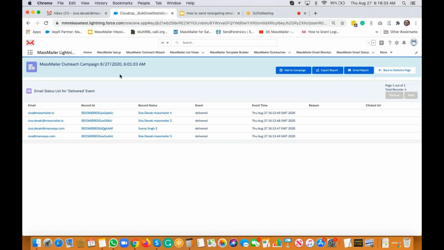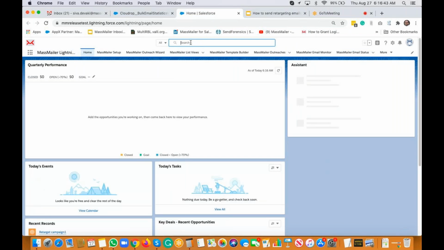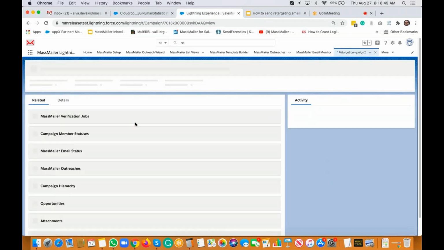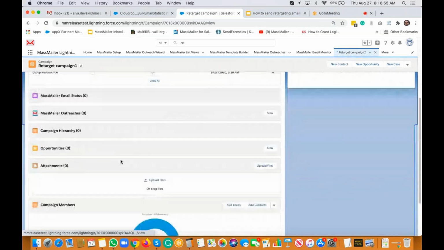So if you go to the campaign, I'm actually going to open another window. So the retarget campaign one. This is already set as a MassMailer campaign, as you can see.